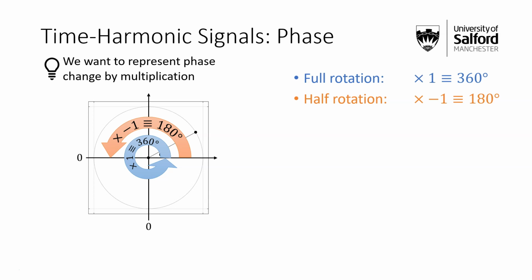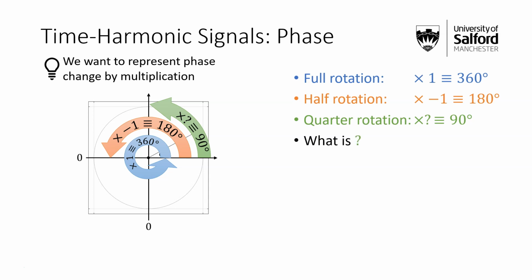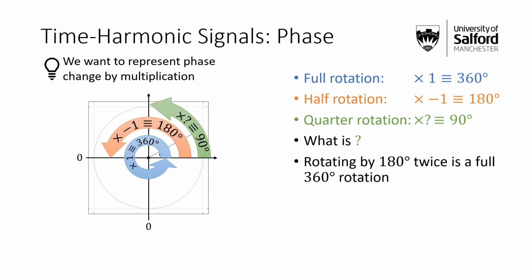Half rotation, I've already said. You want to do 180 degrees. That's like the phase shift button on a console. That's -1. It's just flip the polarity. So that's also easy to understand. But what I want to know is how to do 90 degrees. What is question mark? What should I multiply this by to get a 90 degree phase shift? Well, the first two give us a clue, because rotating by 180 degrees twice is a full 360 degree rotation. So multiplicatively, we say that 180 degrees plus 180 degrees is 360, and -1 times -1 is (-1) squared, which is 1. So multiplicatively it works.